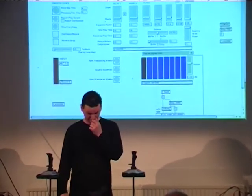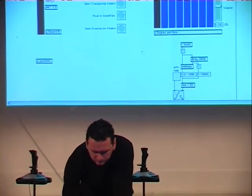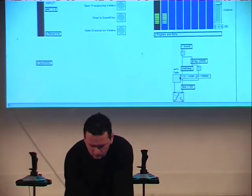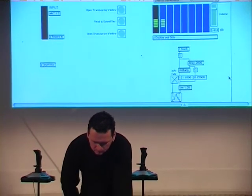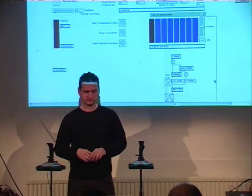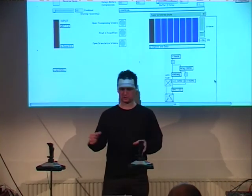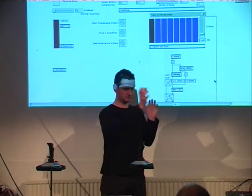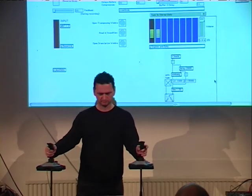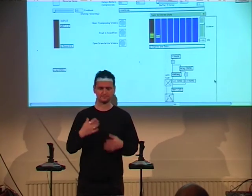I also added an auto fade function, so you can use this as some kind of installation, or if I want to just present them, put them on a festival that people try. So when they come there and start playing, it fades out. After a couple of seconds, it just goes away.